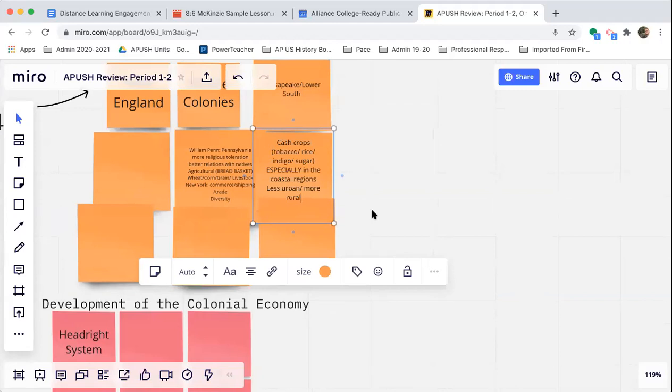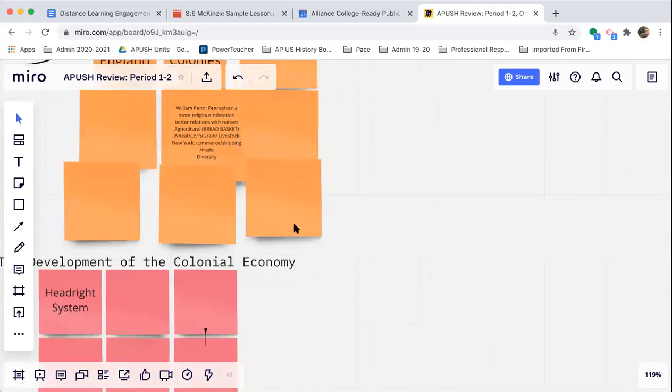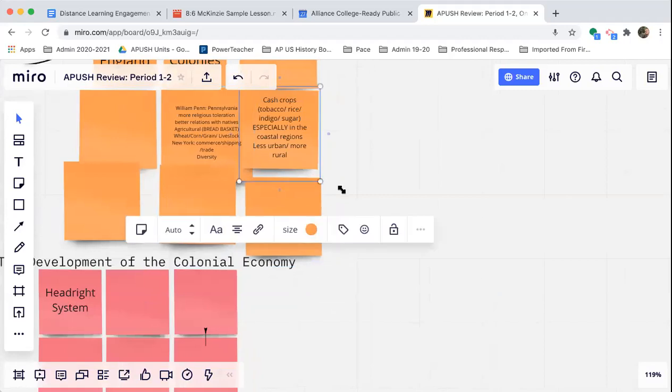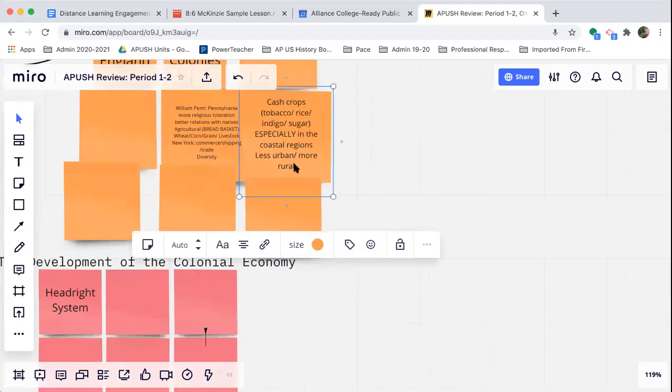The big city they have is Charleston, South Carolina, and it's only a big city because of the slave trade. So that's a big one. What else? Isn't there like the place where they depend more on slaves? Yeah. They first used forced labor, starting with indentured servitude, and then transitioning to slavery, which we could then add here the piece about Bacon's Rebellion in 1676. That should be there as an important thing in the South.